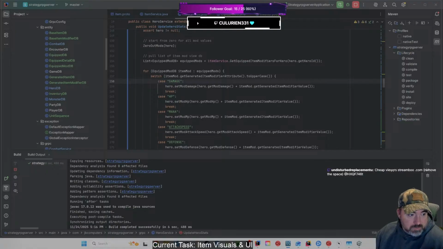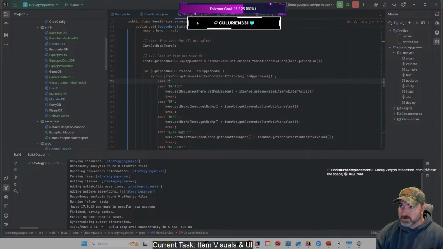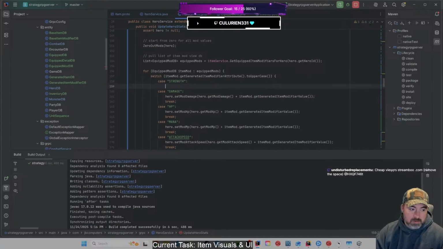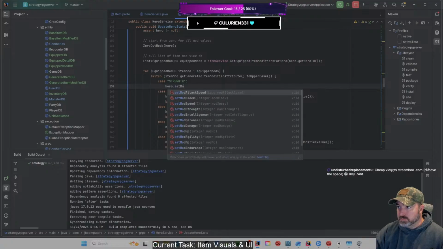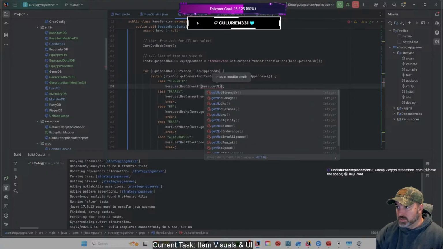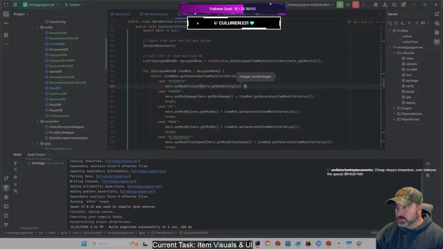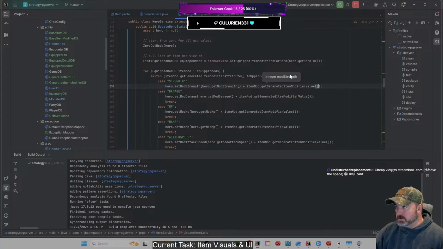And we'll just go from top to bottom so I don't miss any. So case, strength: hero dot set mod strength, hero dot get mod strength, plus item mod dot get generated item modifier value.